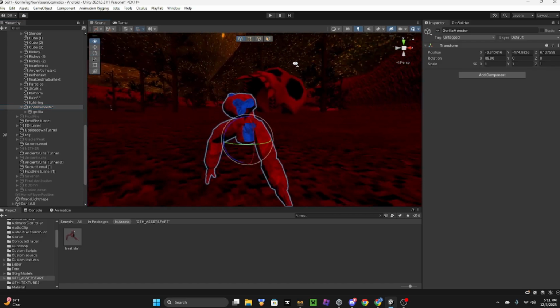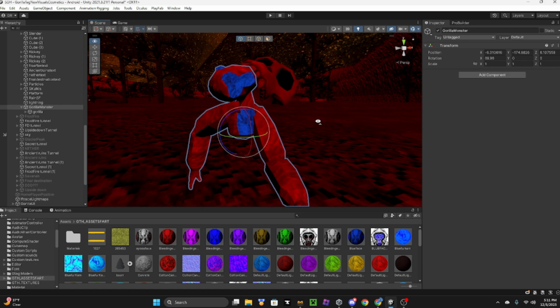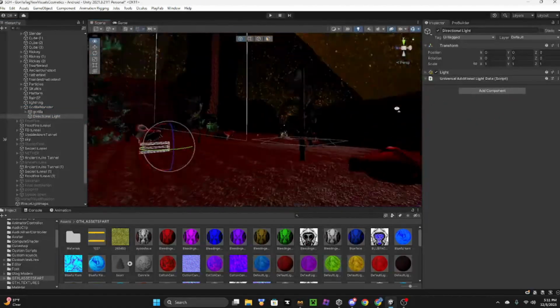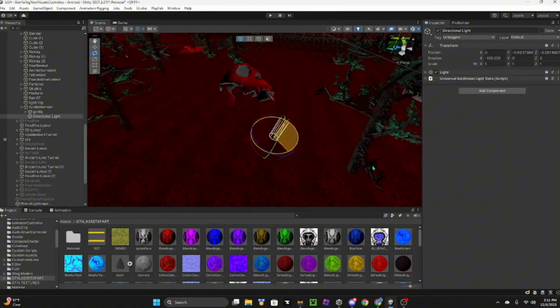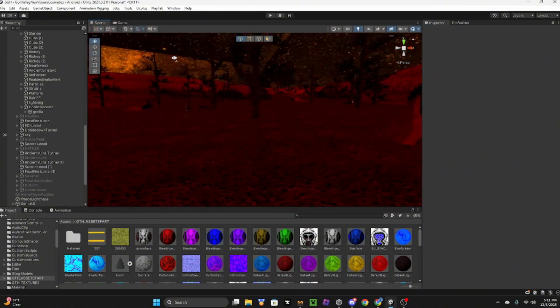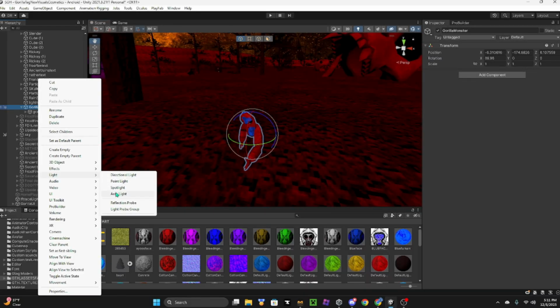Here we go. Now you have your monster. I didn't set up the components because I don't really want to right now. But now, make sure you have your lights on. Go to gorilla monster, right click, click light. Directional light, if you want the whole entire surroundings to be lit up, you can change how you want it to be. Usually people use this for event monsters. But since my monster is an event, I'll be using a light called point light.